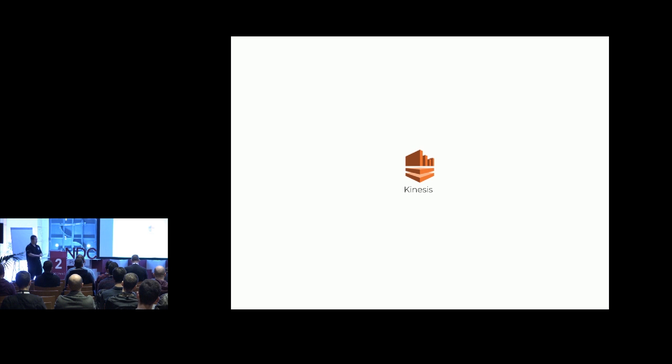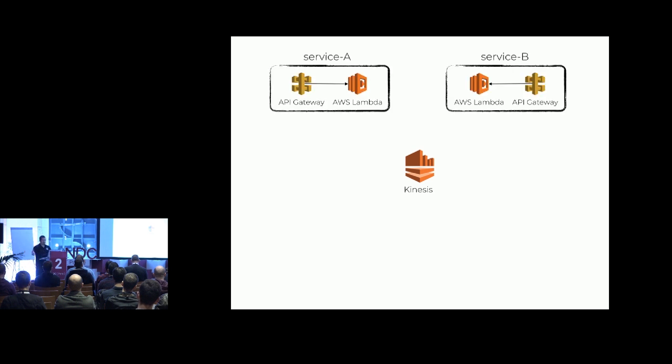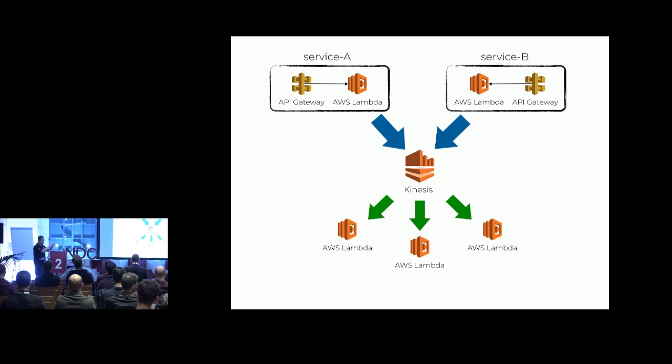In this case, Kinesis is my sink, where different services, many of which are REST APIs that are implemented with API Gateway and Lambda, can publish the state changes happening in those systems as events into my Kinesis streams. Other systems, other different bounded contexts, are interested in very different events. They can subscribe to the stream and react to those events through Lambda functions. And each one of those would do their own thing. Some will probably keep a copy of the data they care about in their own database. Others might send out real-time updates to the clients using WebSockets, using maybe Amazon IoT, and so on.